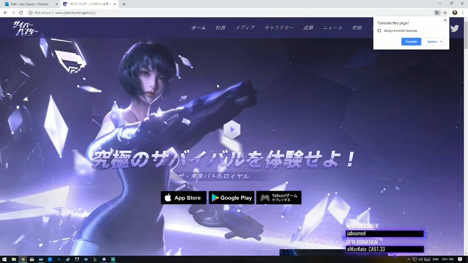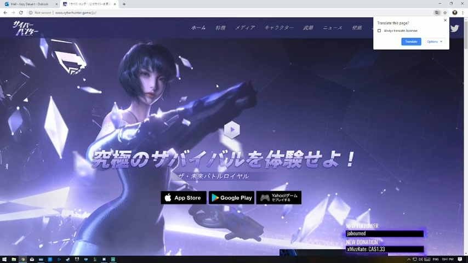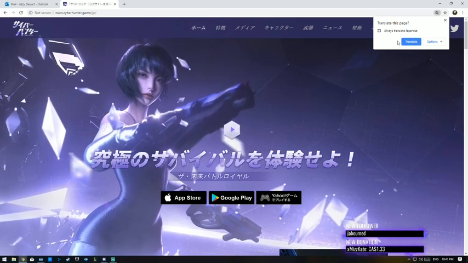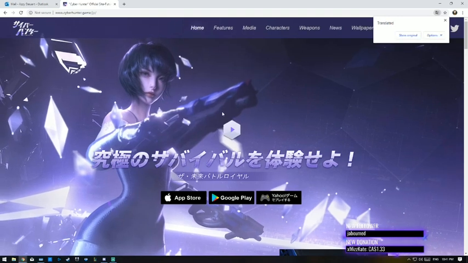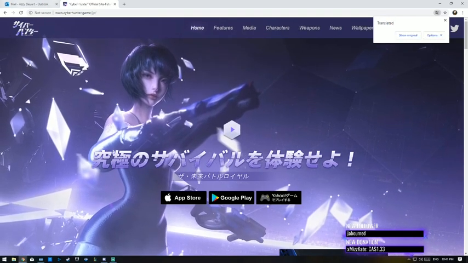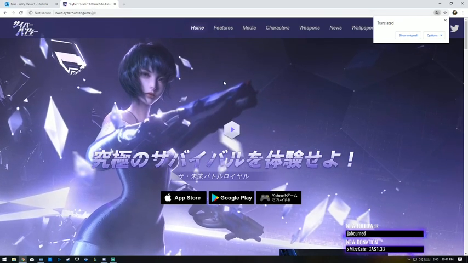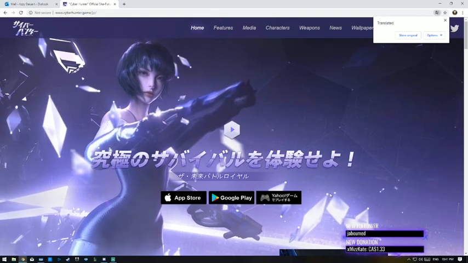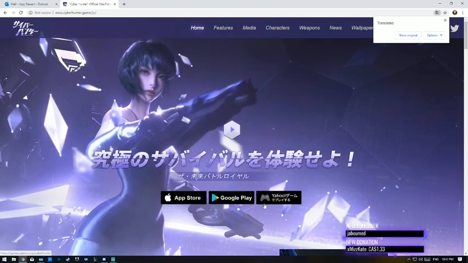Once you are at this website, I use Google Chrome myself. I believe Windows 7 should have, as well as any other web client, a translate option. Mine shows up right away in the options, so I press translate ASAP. It's going to bring me to the website. This is the main Japanese website, cyberhunter.game/JP. You'll have these three options here. If you're on mobile, you could use one of these. However, if you're a PC player, you need to download Yahoo Play. This is the Xbox controller with the little icon.